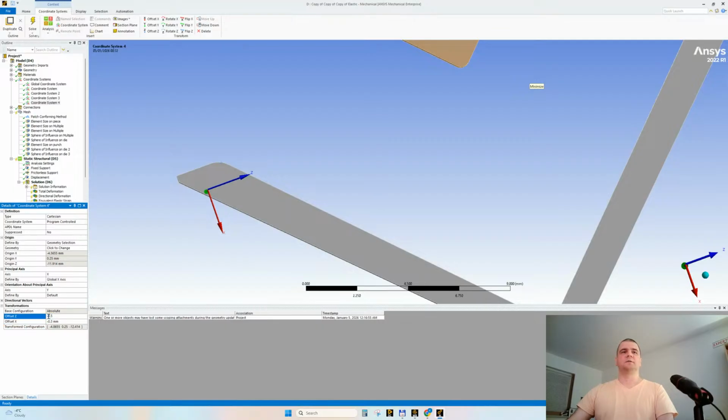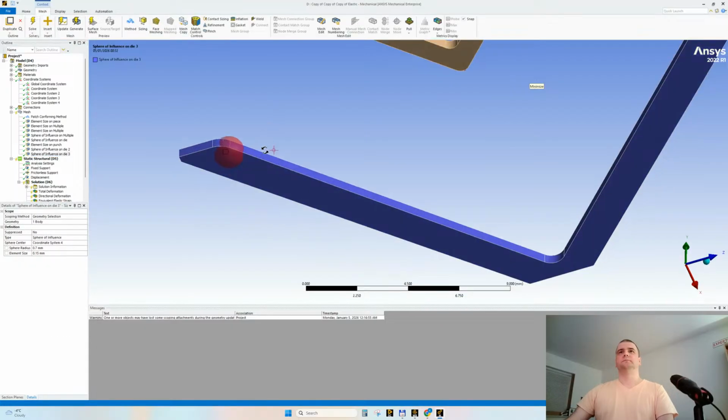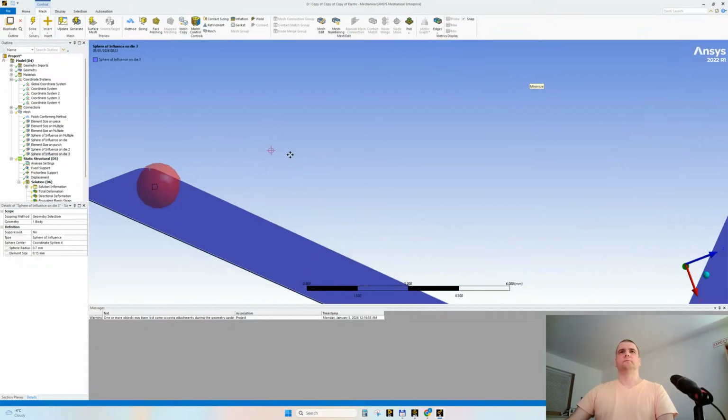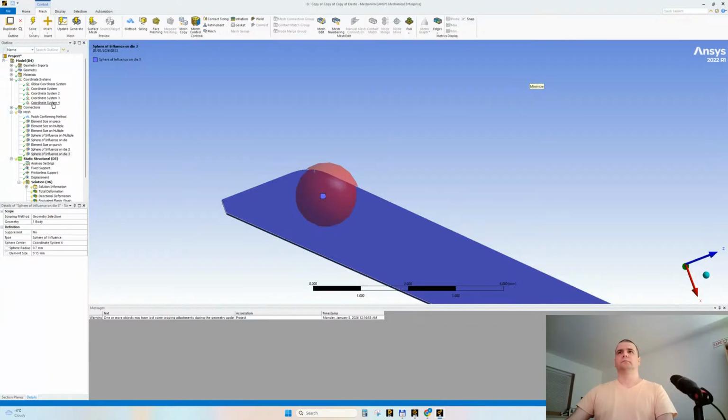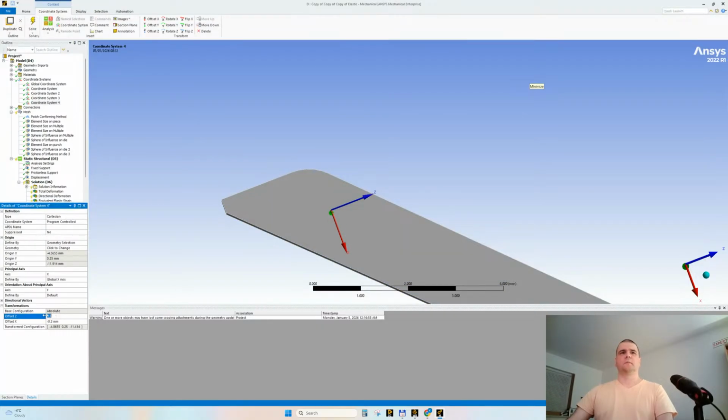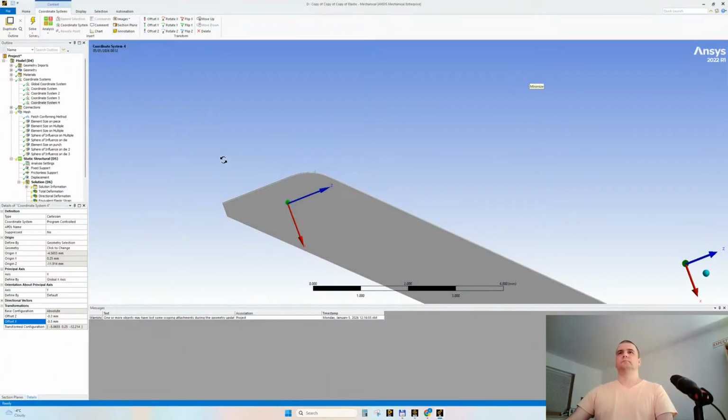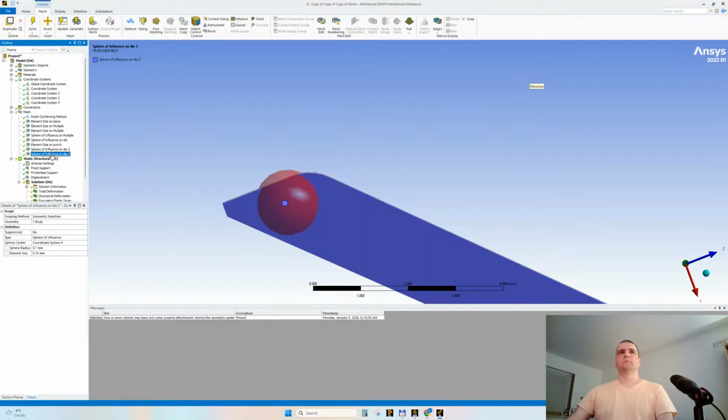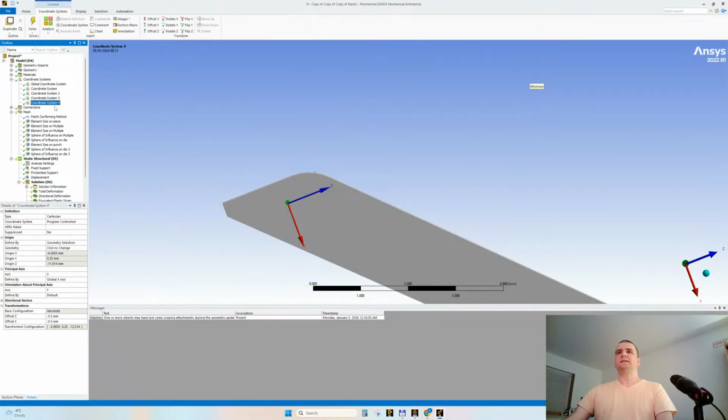One should be with plus this one. I forgot about the minus. What am I doing wrong here?